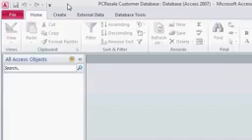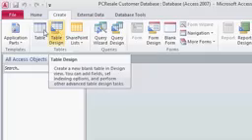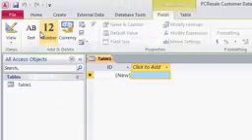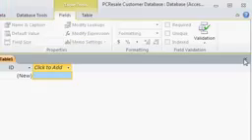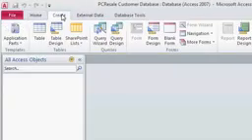Now there are two ways to create a table. Click on the Create tab, and here you'll see Table and Table Design. Now Table by itself puts us in Datasheet view, and this is what Access started before. I personally don't care for Datasheet view. Datasheet view is okay for entering data, but if you're designing a new table, I recommend using Design view. So come over here and close this. If you're going to create a new table, I recommend clicking on Create and then Table Design.